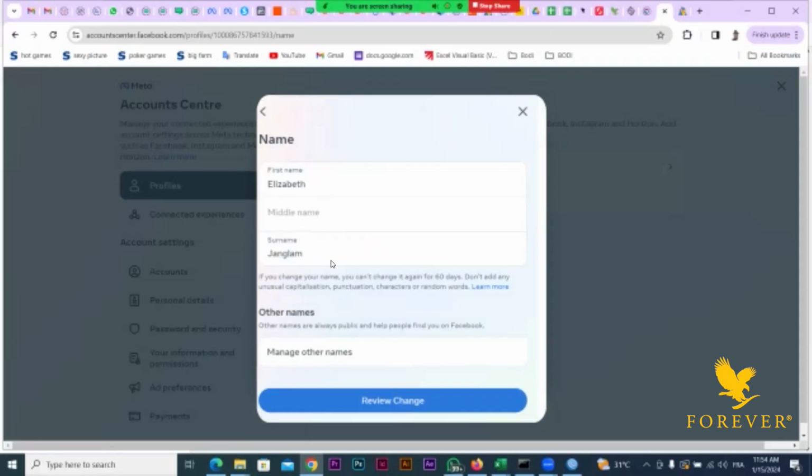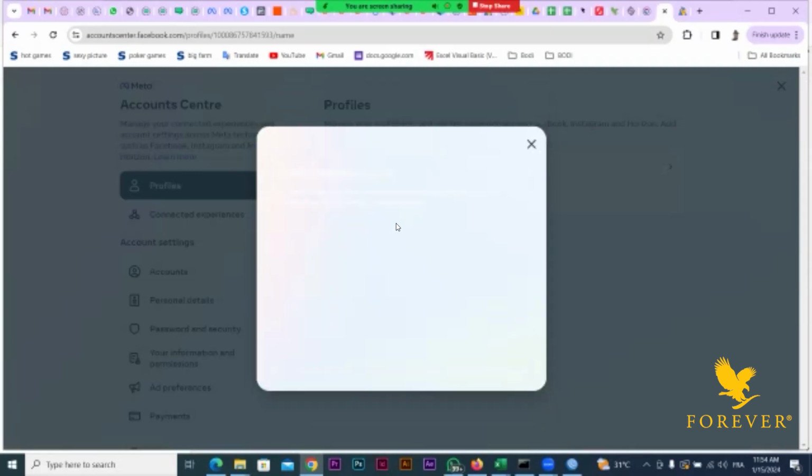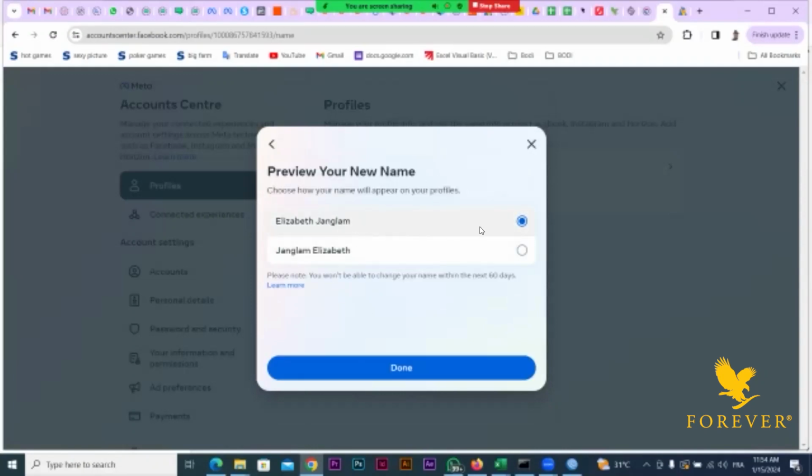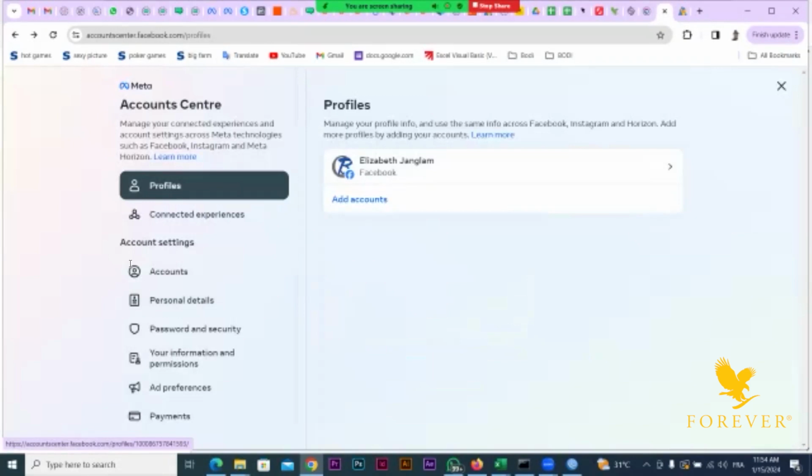I think mine is not reviewing. Okay, it went through finally. I think it's the internet that was stepping there. It's going to display as review information. They are giving me some information. If I'm fine, choose how the name will appear. Okay, the first option is okay. So just allow the first option in place, and then you click done. Simple like that, and you are good to go. That's how you change a Facebook page name.